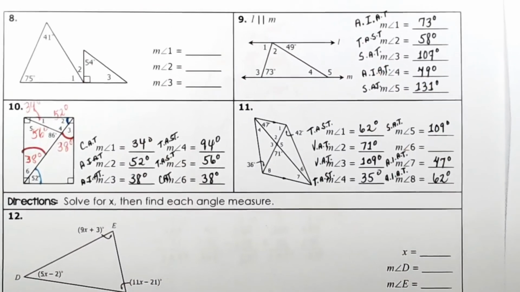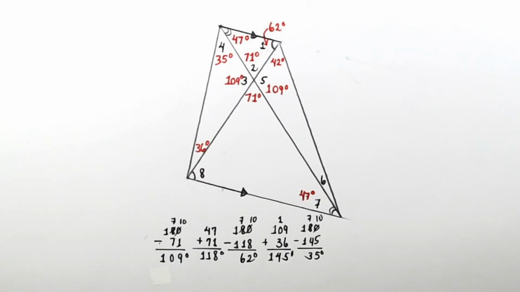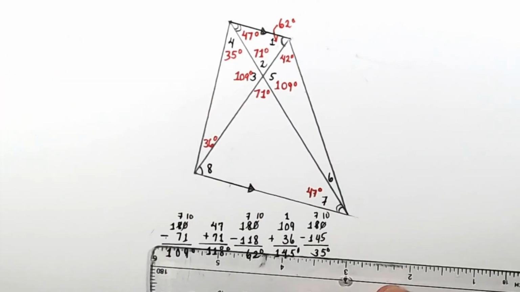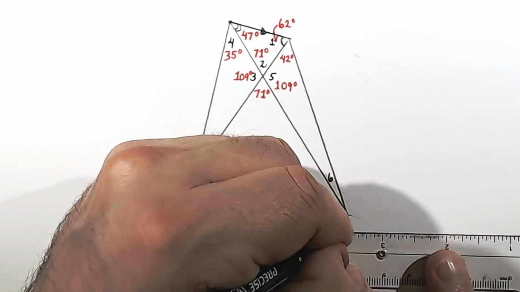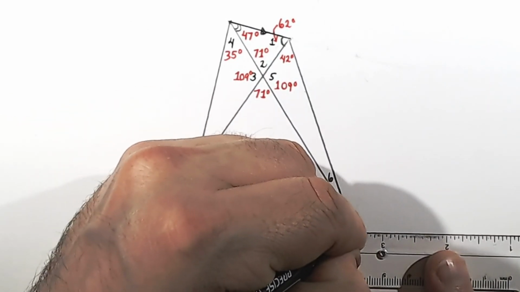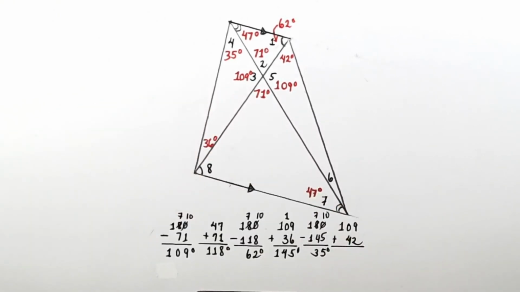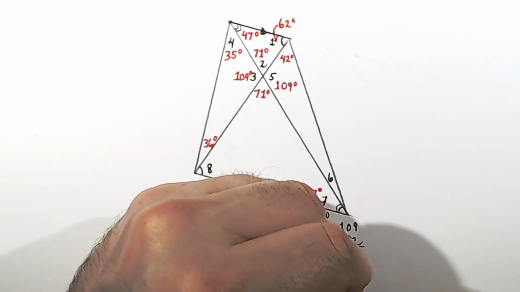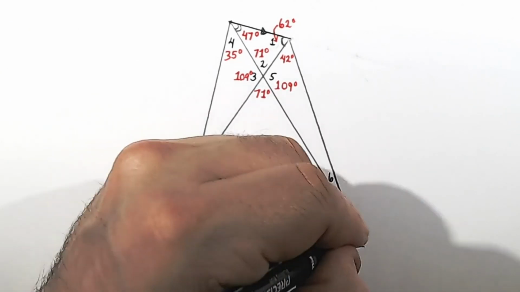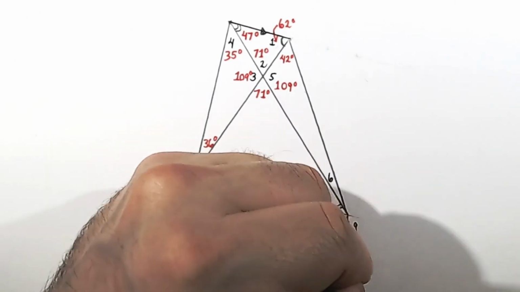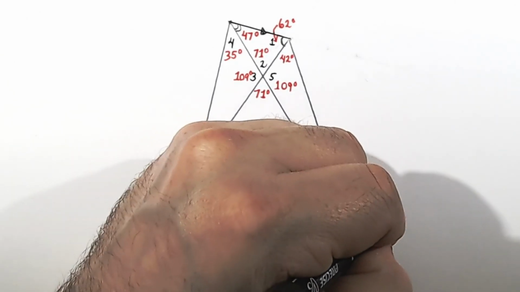And now all that's left is angle 6, which we don't have any fancy way to find other than to use the triangle angle sum theorem. So we need to add 42 to 109 and subtract that sum from 180. Nine plus 2 is 11. Carry the 1. 1 plus 4 is 5. Plus 1 comes down here. So we have 151 degrees. Let's take that from 180.